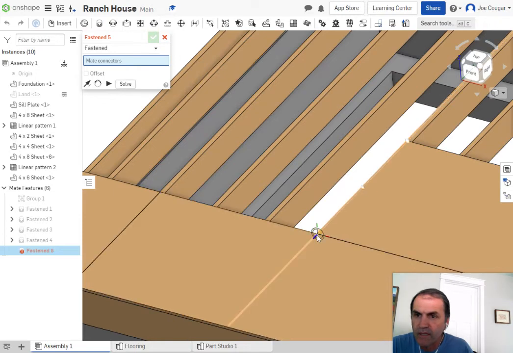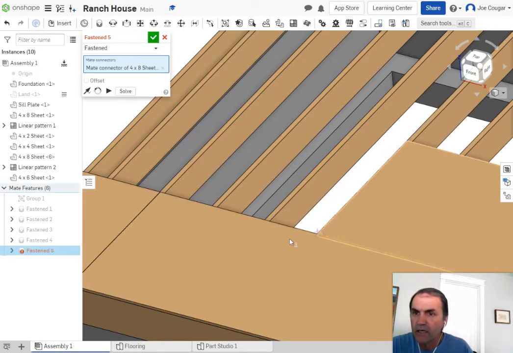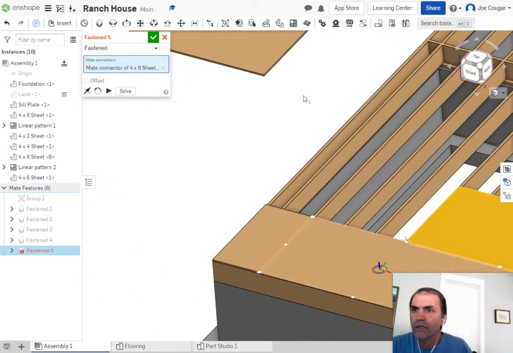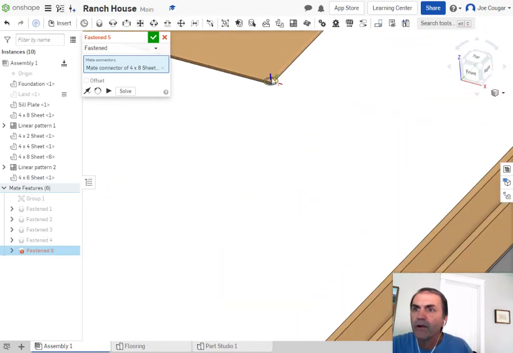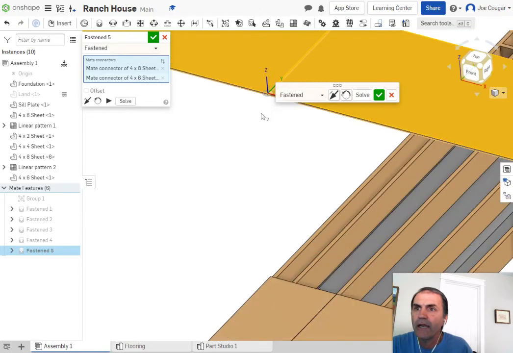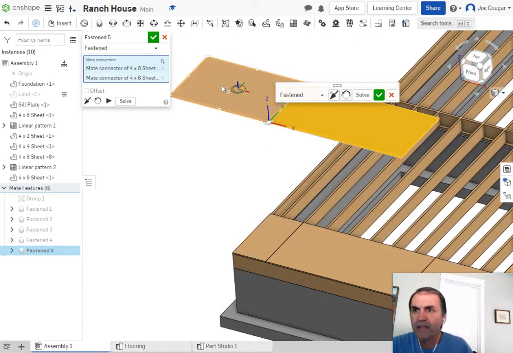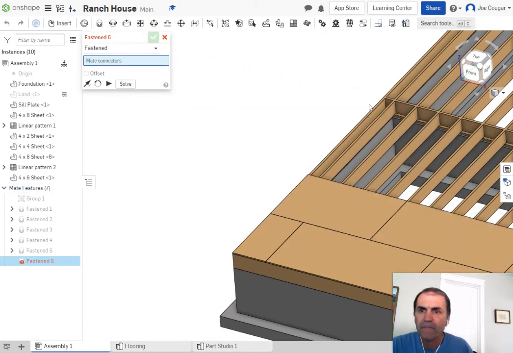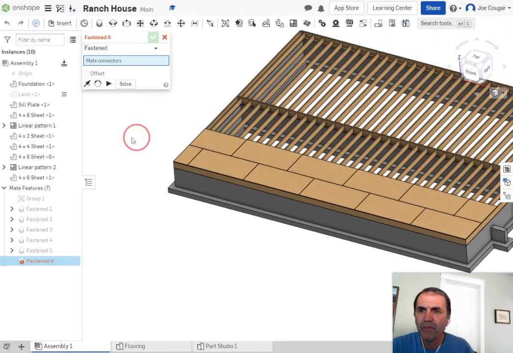Oh, I don't want it facing that way. I want it facing up. Sometimes you have to hover a little while. Click till it's showing up where you want it to show up. Same thing over here. Click. Now, see, it did that. It moved this piece to that piece. It's so weird. I don't know why the computer program does that.